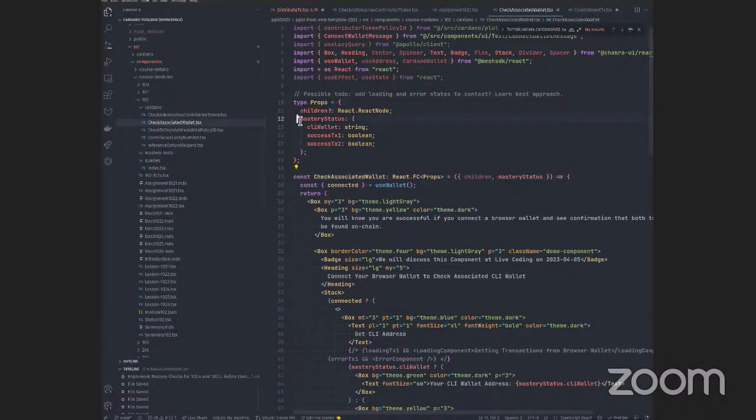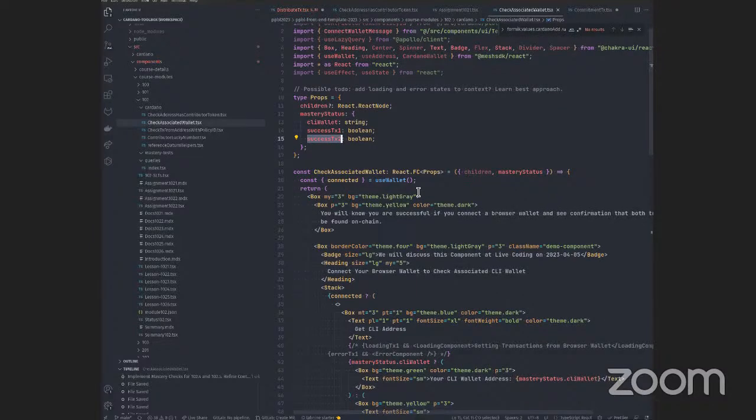This thing breaks mastery status down into 3 separate parts: a CLI wallet in the form of an address or just a string, and a Boolean, true or false. Were you successful, true, or not yet, false, on each of the 2 transactions in the assignment? And Roberto's question is, does the order that you make these transactions matter? And my answer is, I'm not sure yet. It might. So let's go find out.